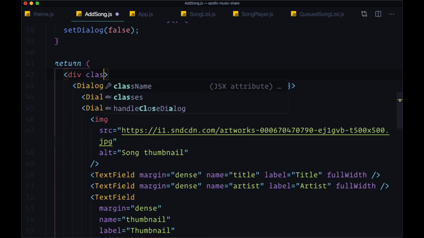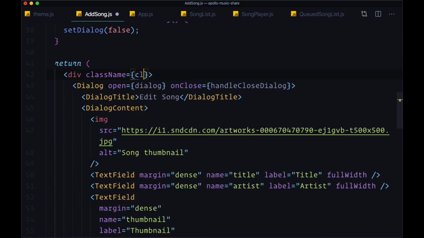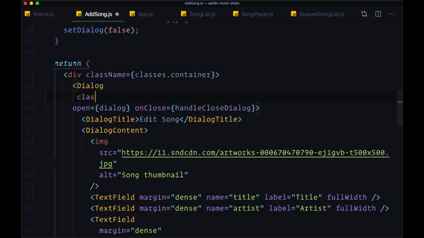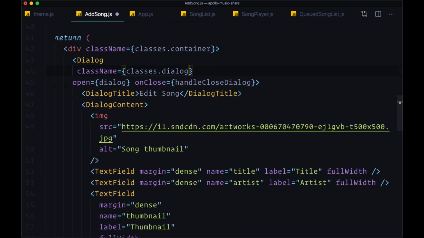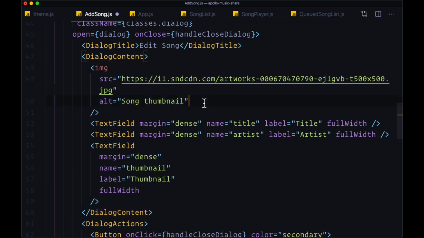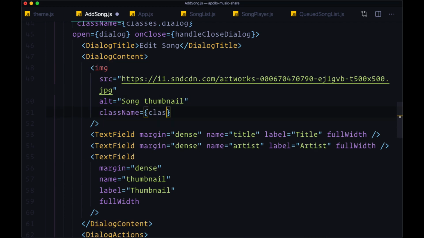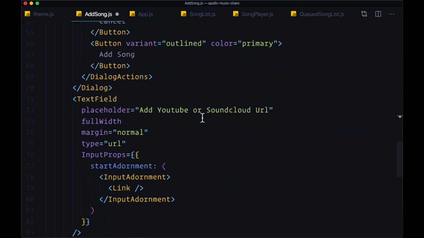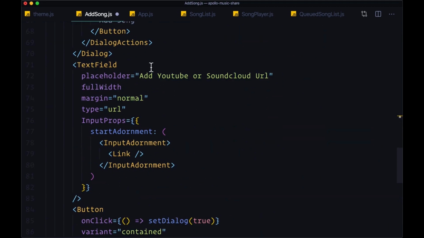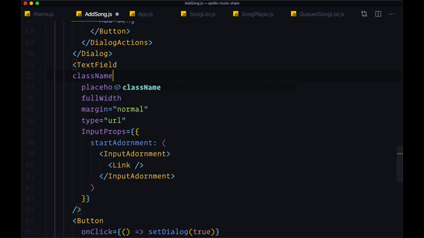So on the main div, we'll set class name to classes.container. On the dialog, set the class to classes.dialog. Then for the thumbnail, classes.thumbnail. And for the URL input, classes.URLInput.